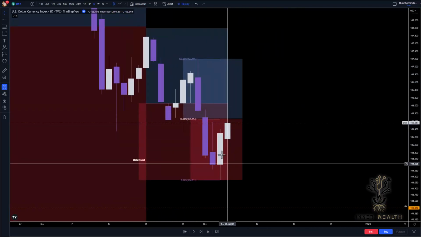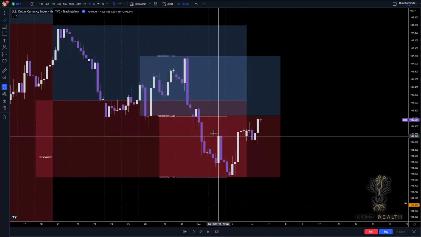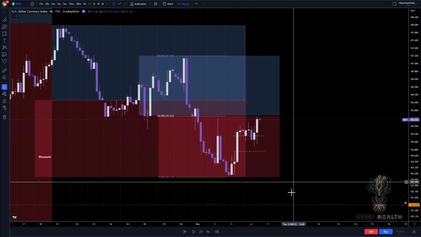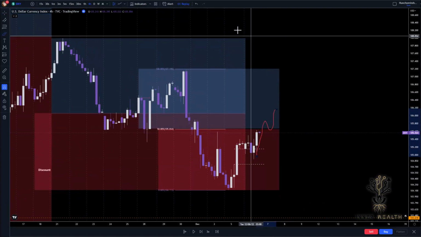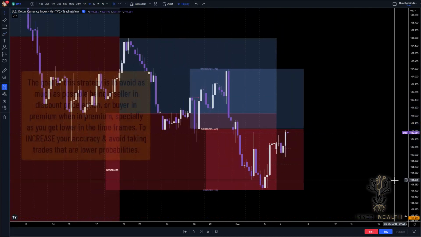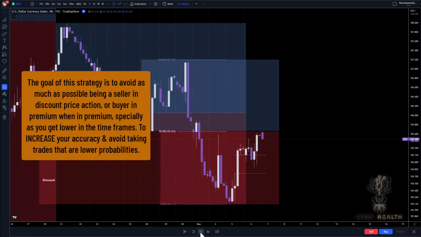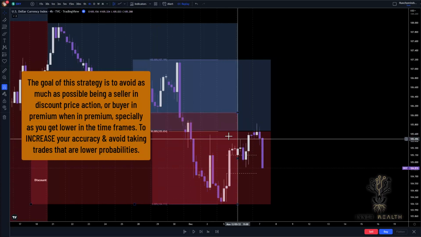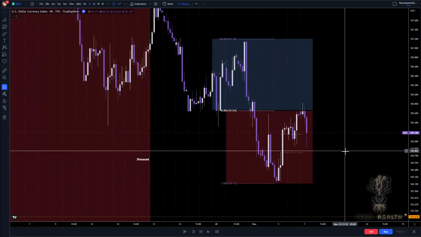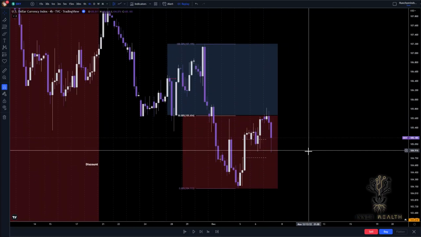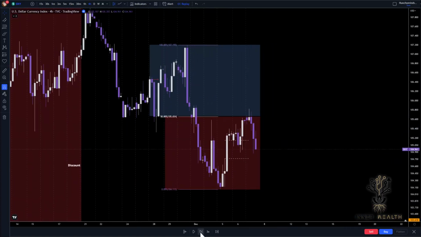Okay, so now any accumulation here on the 4 hour, like this one, from discount, you want to shoot back for premium price action. Okay, so these longs out of this imbalance here on discount, you want to aim for premium. Okay, let's see if price action gets up there for us. Okay, price action comes up to the daily premium, so we're going to move away from our weekly, and you can see that we came back to daily premium and then began the distribution once more.